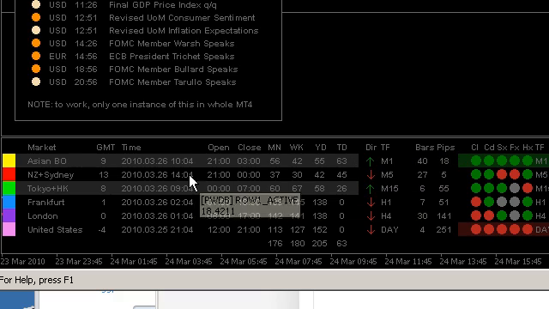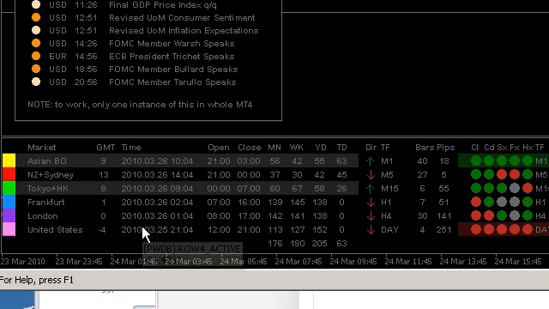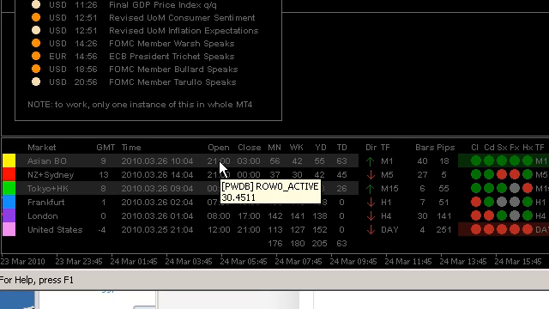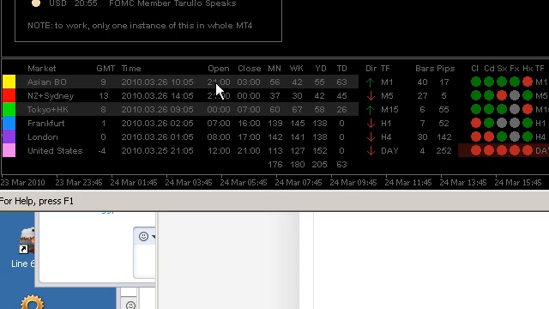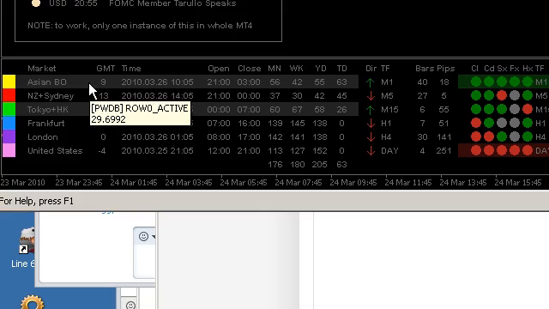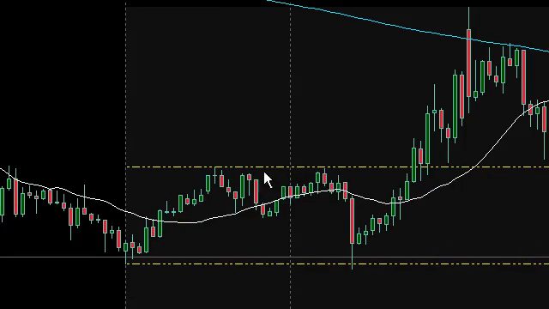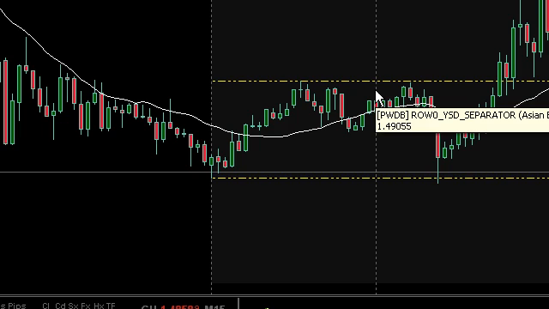First of all, in the dashboard, we've got the sessions part of the indicator. This is fully configurable. You can have up to 10 rows of sessions within a 24-hour period. I configure it myself to start at end of New York each day, which I consider the beginning of Asia, and then it finishes again at the end of New York, which is 5 PM New York time. On the dash you can see the daily ranges in each of those sessions. I've got a nice Asian breakout range here that seems to hold pretty well.